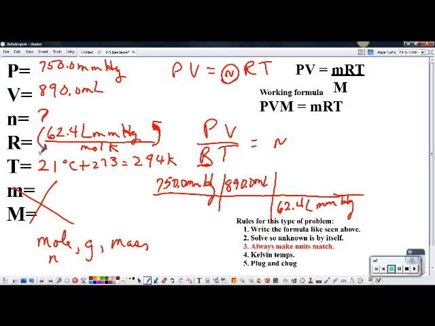Okay? So we're going to flip the entire thing. I put the number part on the bottom, so I put the bottom of that R where? On the top. So mole K. Say it again. When I need to put the R on the bottom, I have to flip all of this. And I want what's on the bottom on my R to be on the top, and vice versa. I want the number on the bottom. The units go with it. These units are very important.